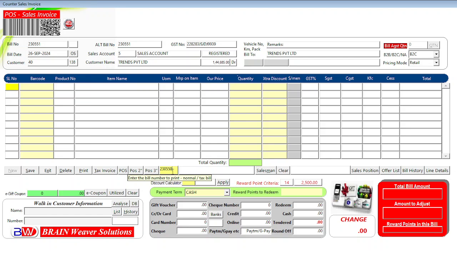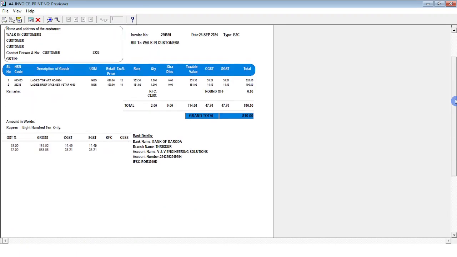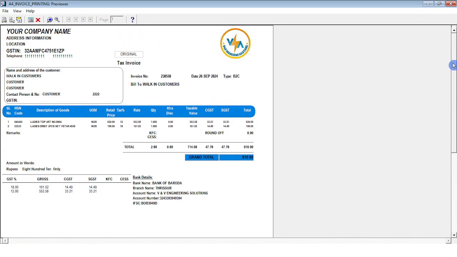If you wish to generate the same sales invoice in A4 format, by simply entering the sales bill number here and pressing the tax invoice, you can generate or take the printout of this sales invoice in A4 format. You can also generate PDF format by clicking File, Generate to PDF.